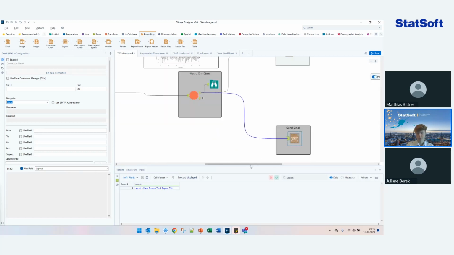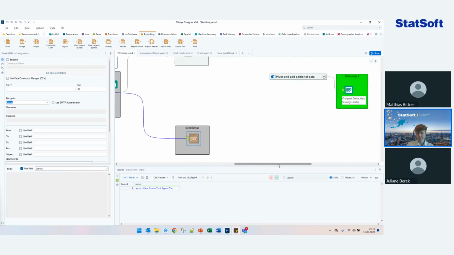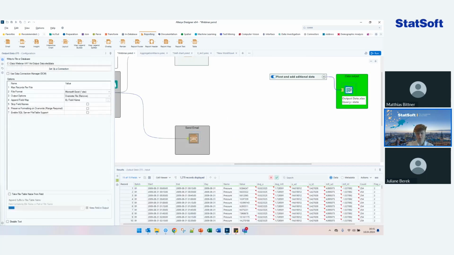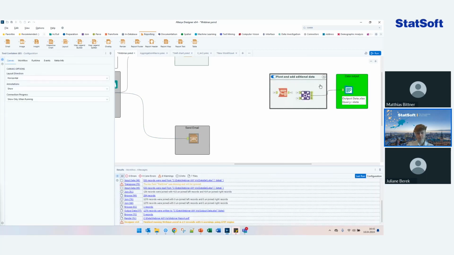So we just want to export our data. Of course it is possible to write it just to an Excel, which I just did here: pivot and joined some data together. Nothing special. As you can see, I can just make the container small and big, and also connect the tools wireless, so it does not get too confusing with all the lines in there. But let's jump into our dashboard.